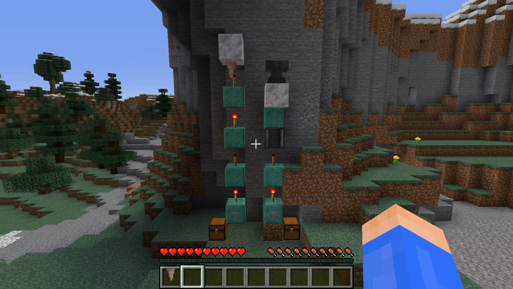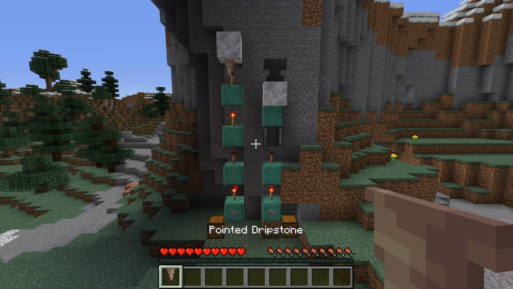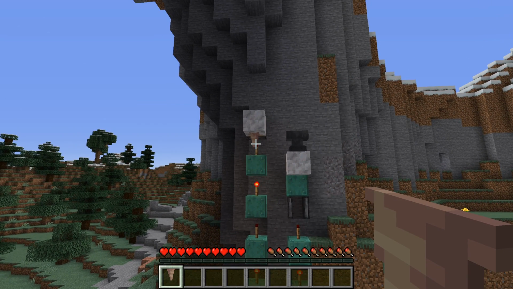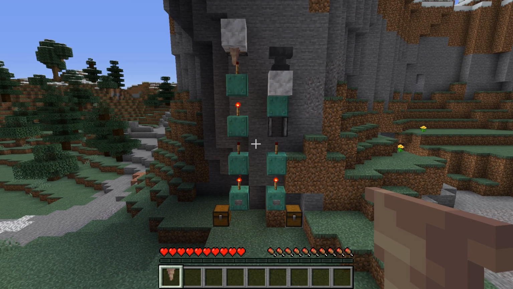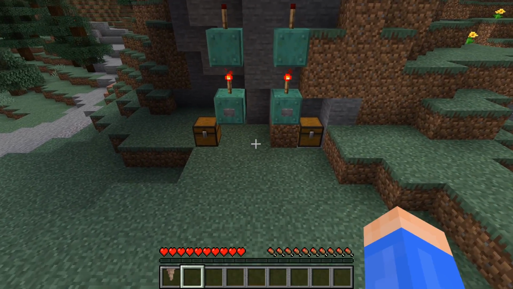Before I get too far, I just wanted to point out that I do know pointed dripstone was added in the 1.17 snapshot, and it can be used to make stalactites, which when falling will damage the player and do something similar to what I'm showing with anvils. But this video was conceptualized and I started recording it before dripstone was introduced.